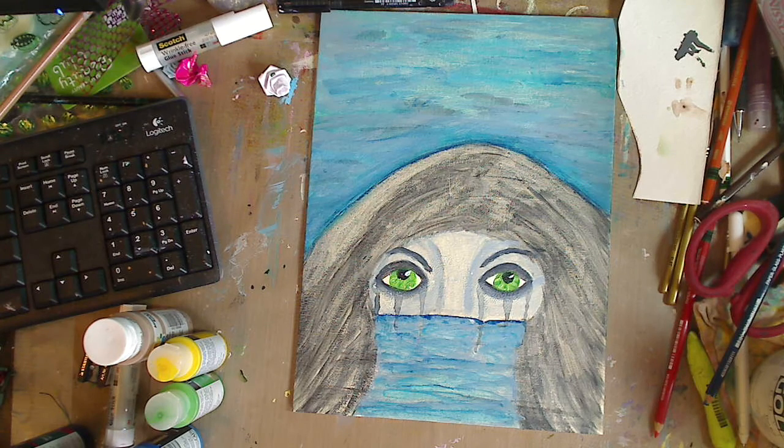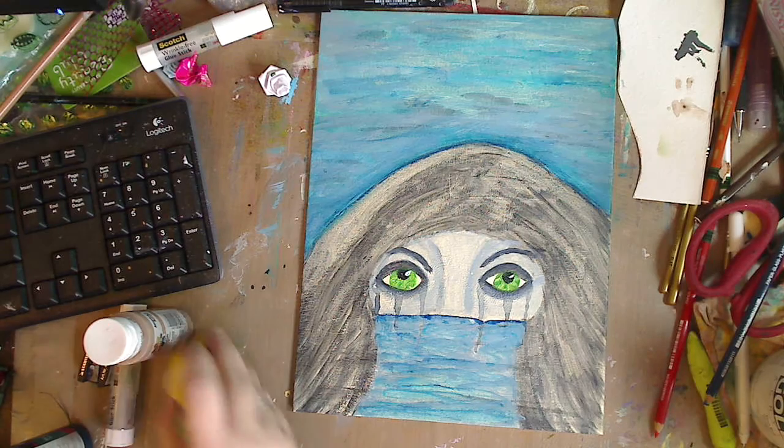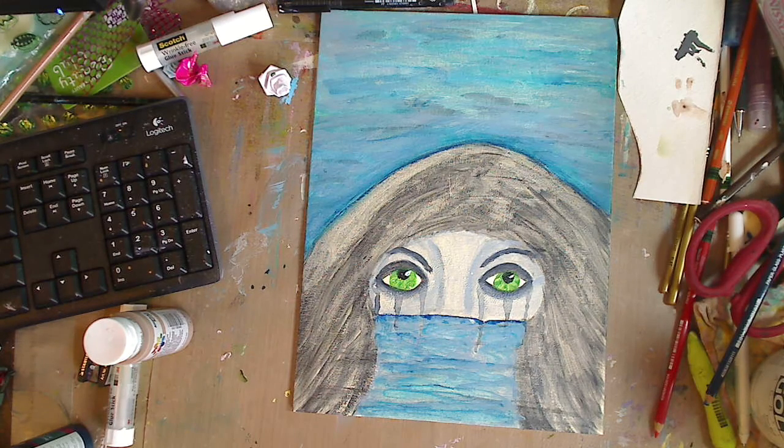So that's going to be all I do on these two today. I thought I'd be able to get them done, but honestly I have a splitting headache today, and I have things I have to do and things I want to do, and we always have to do the things we don't want to do. All I want to do is sit and paint today and play. So that's where I am with that. But I am digging this so far.